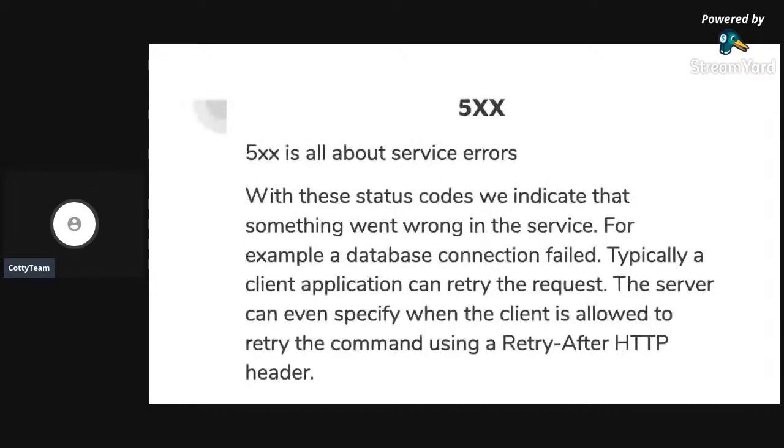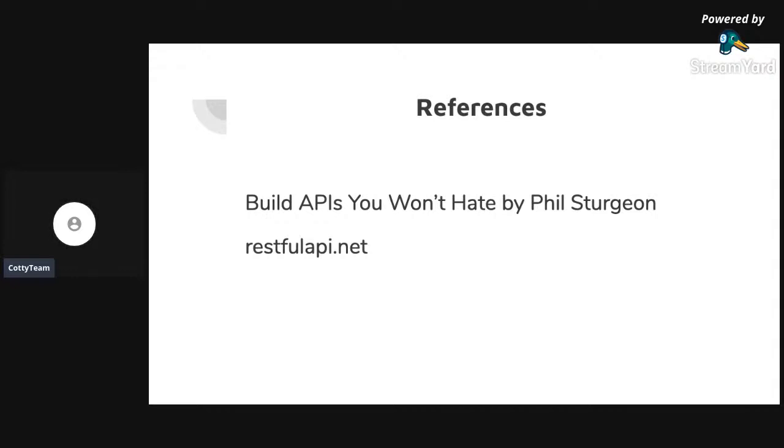For the 500s, I would say they are very challenging for me because you sometimes don't know what the actual situation is. These are server errors, because these status codes indicate that something went wrong in the service. For example, a database connection failed. Typically, a client application can retry the request. The server can even specify when the client is allowed to retry the command using the Retry-After HTTP header.